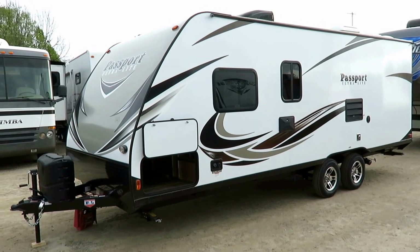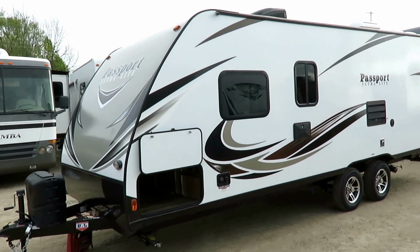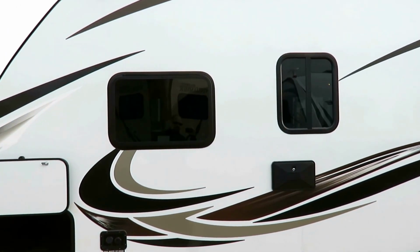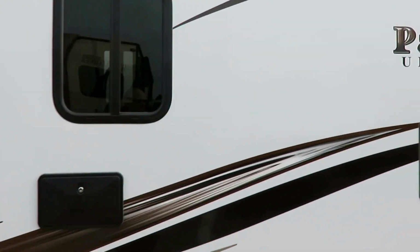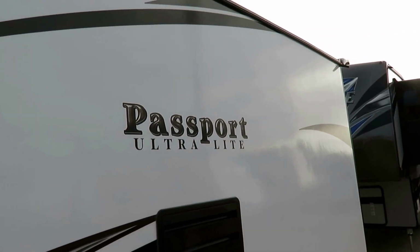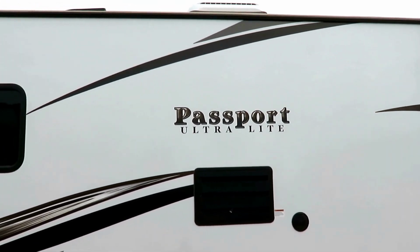And relative to the size of the outside storage, it's critical. You need that outside storage here. Now, all the windows open for airflow. They're UV tinted to give you privacy. They keep the heat down a little bit. A little outside utility shower. Everything that needs to be there is here. We've got a gel coated exterior on the Phylon so that it's got that good sheen and reflectivity. They have a 5-year guarantee on their decals.